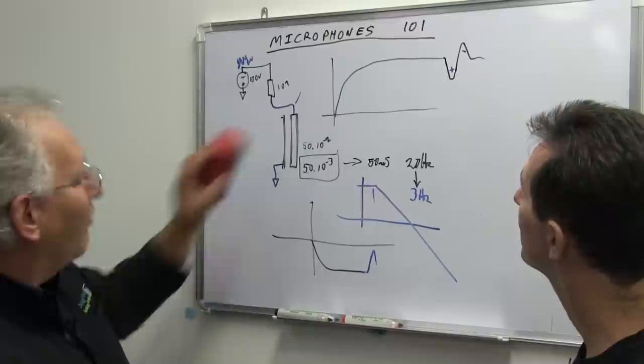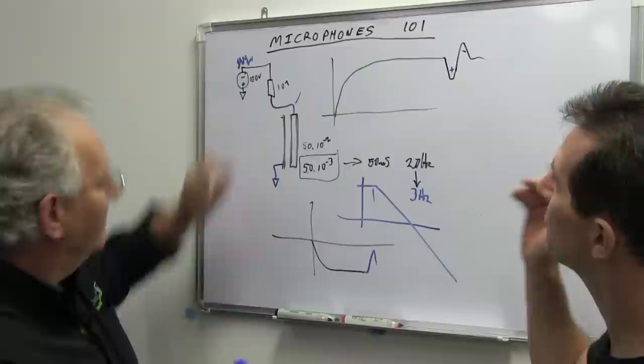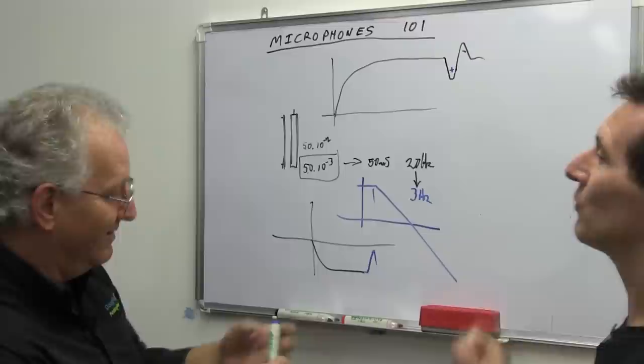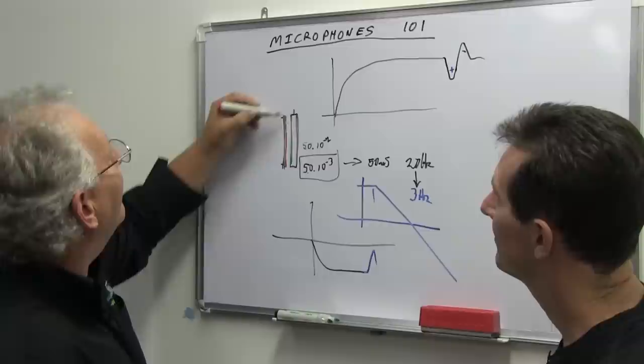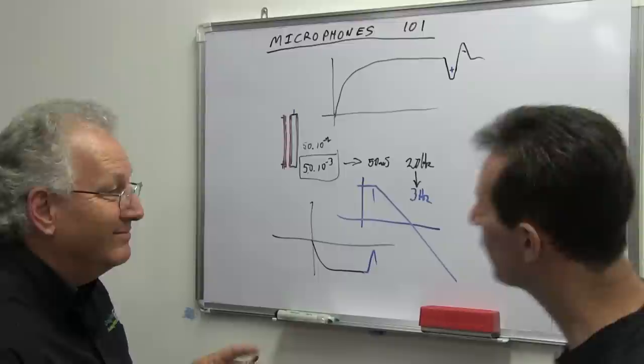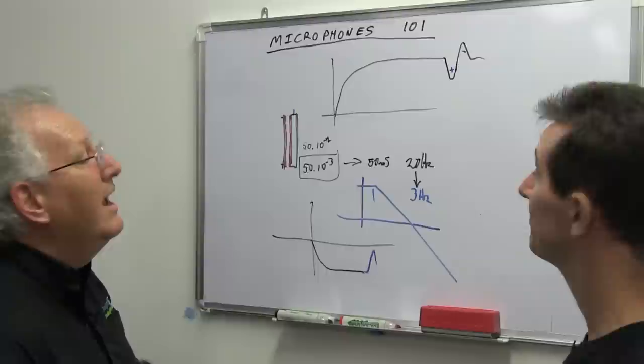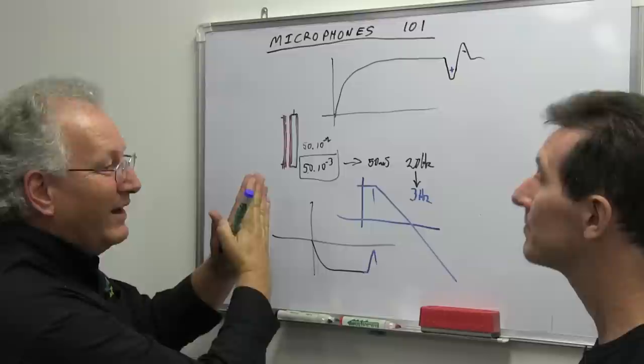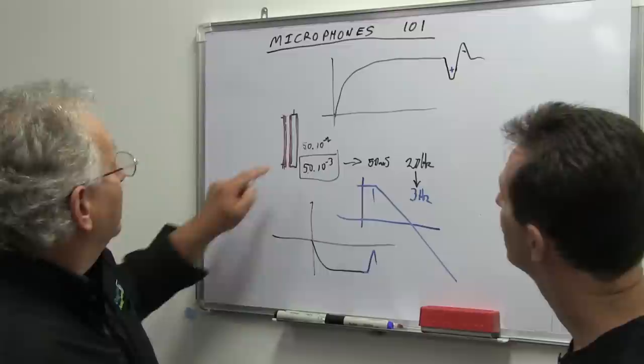Okay, that's the basics of how you run an externally polarized microphone. And the difference with an electret microphone, just to cover it again, is that you don't apply an external charge. The charge is embedded in the material. Either on the wobbly bit or on the fixed electrode. It doesn't matter. Usually in a bit of Teflon or something like that, because they hold charge really well. The same principle to supply, though. An incoming positive pressure wave increases the capacitance and causes a decrease in voltage.